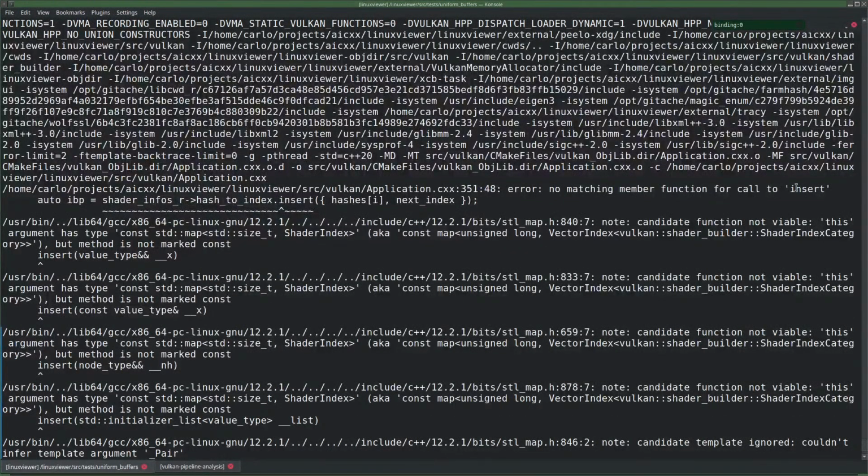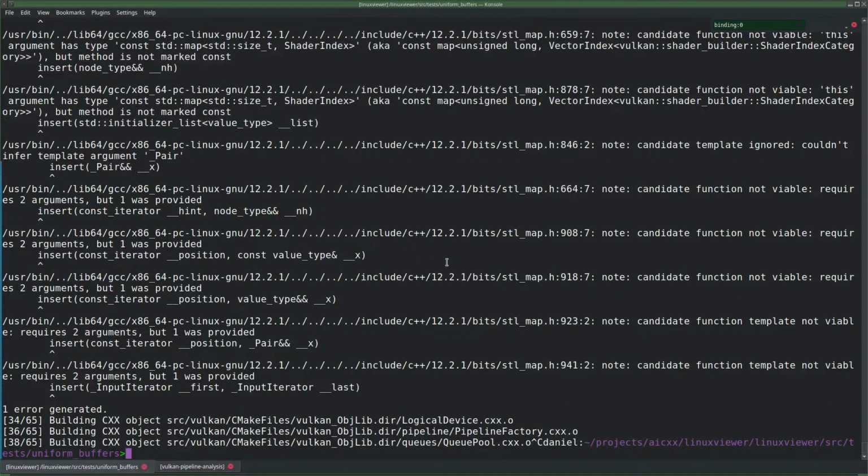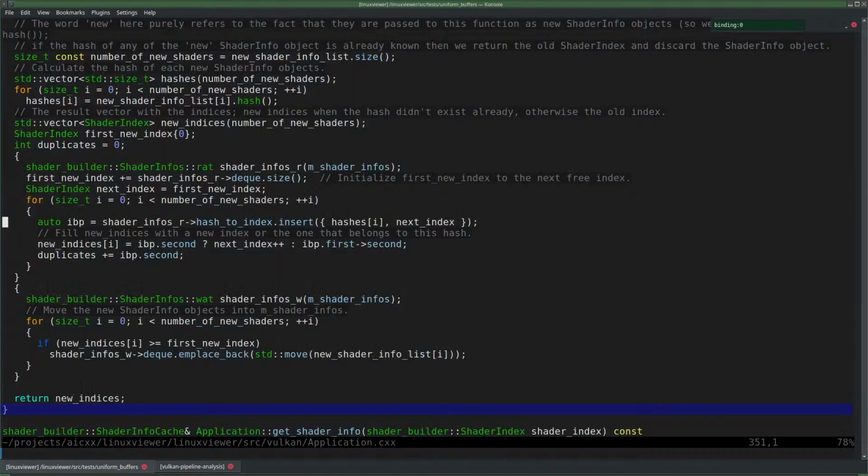No, missing member function for call to insert. Yeah, you cannot insert in a read-only type. Kind of strange that I would use red here at all then. But I'm glad I made this change, because you know that's really confusing. You see this and you think, okay, so it's not changed.